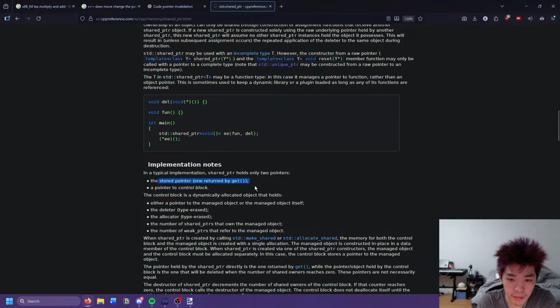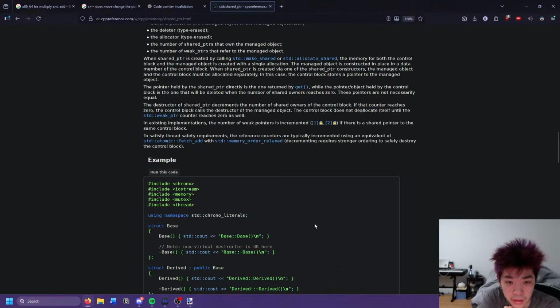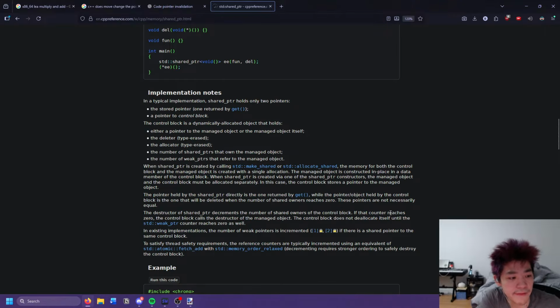We have the pointer, and then we have a pointer to a control block, and that holds all of the information. The big thing is the pointer count, at least. Honestly, a fun exercise, if anyone wants to learn more about smart pointers, is to do an implementation of shared pointer and unique pointer. And weak pointer, maybe.